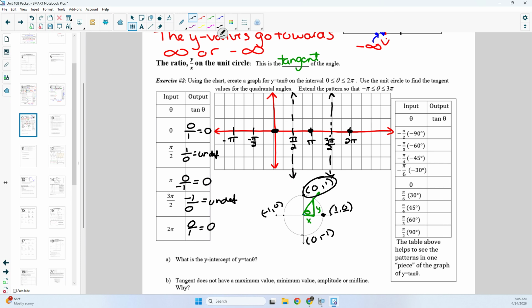Okay, so from here, basically I need to figure out where does the graph go, because it doesn't just stay on those points. Now we know at the dotted lines, the two rules are it could go towards positive infinity or it could go towards negative infinity, one or the other. So if I look at tangent values, and I'm going to start here, from my chart, this is the square root of 3 over 3. This is a 1.